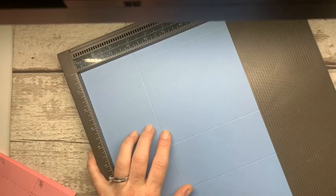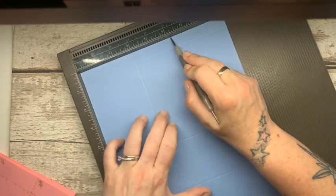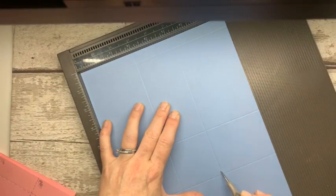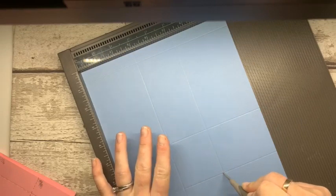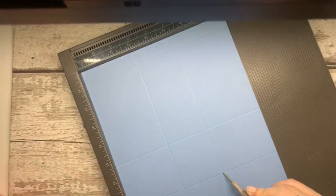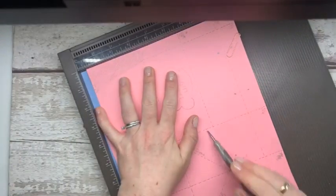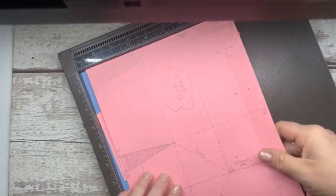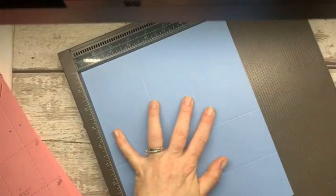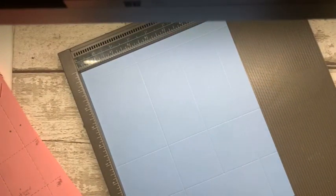Oh yeah, definitely. So the 5 1/4, you bring it all the way down to that score line here. I know you can't see the lines very well, so let me just bring this one in. So we've scored it all the way down to this line here, okay? And then the final score is a full length one at 7 1/4. Super duper, super duper.